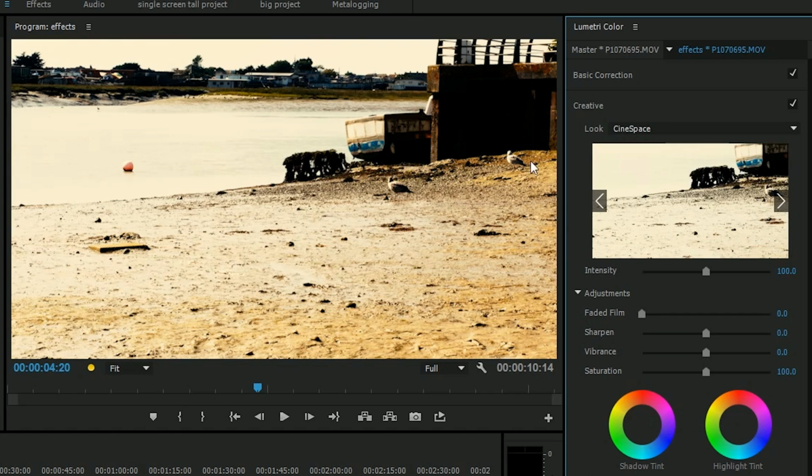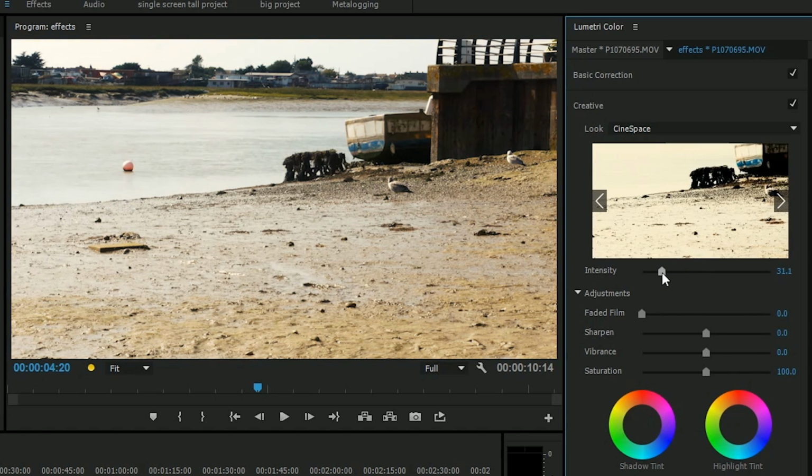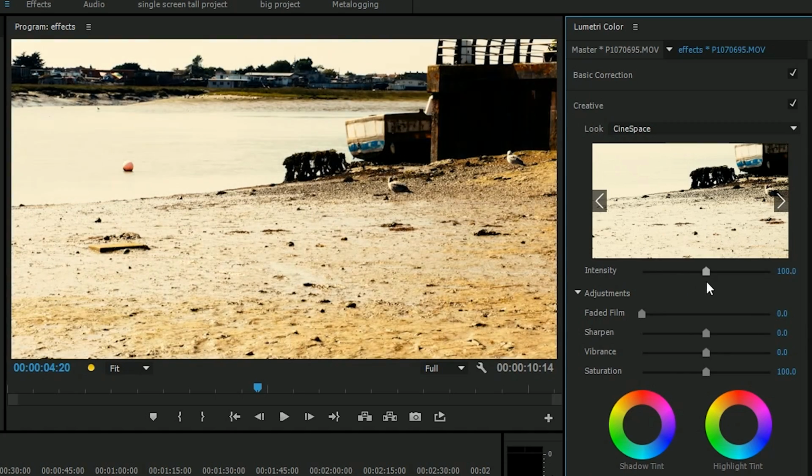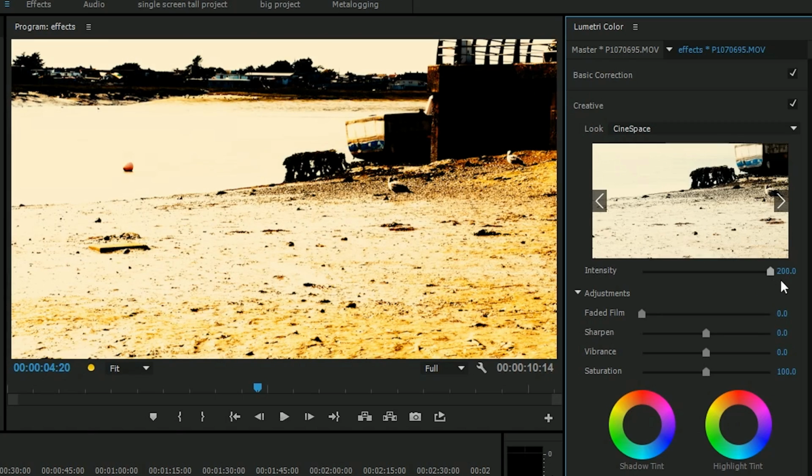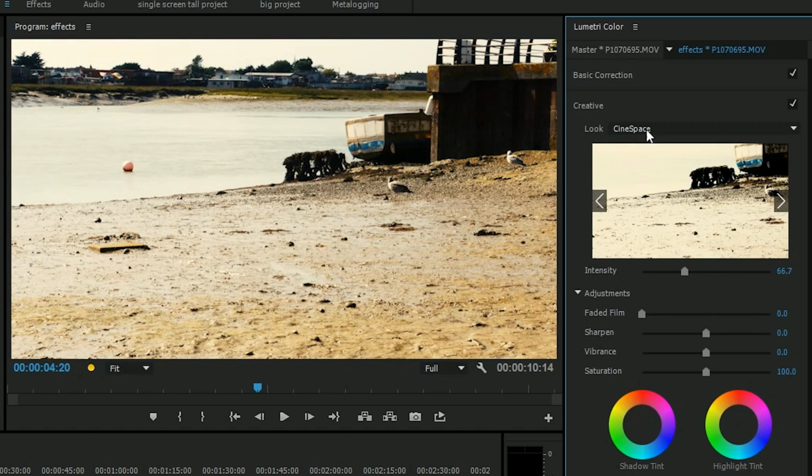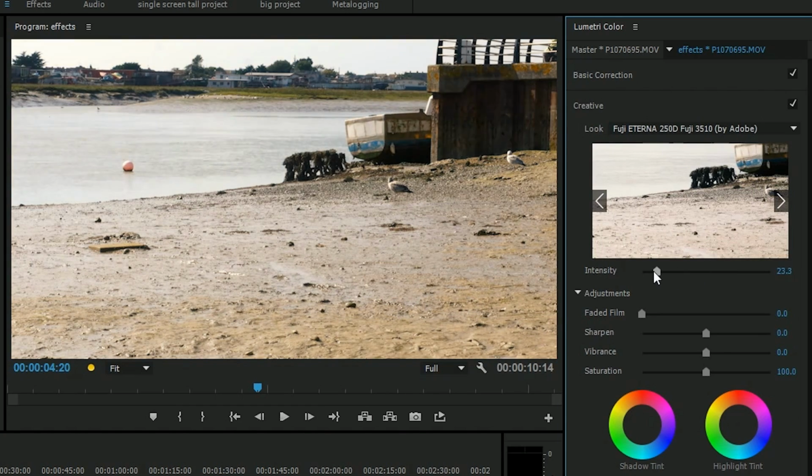And obviously you can see the difference that's made. It's made it a bit bleached out and washed out. Maybe I want to tone it down a bit, so I can just take this slider and that will reduce the amount of my Cine Space that's added. So there's now none. Or it'll add even more of it to make it more over the top. So it's a bit like having a kind of movie look that you can throw onto something and then choose how much it's actually affecting it. I'm going to put that back to none for the moment.